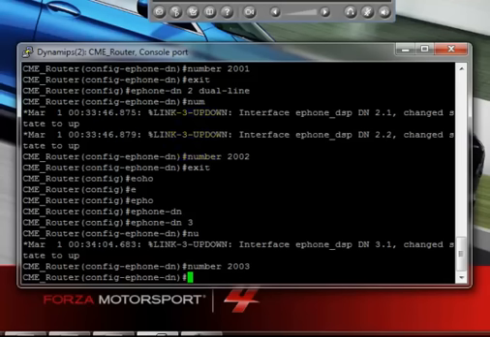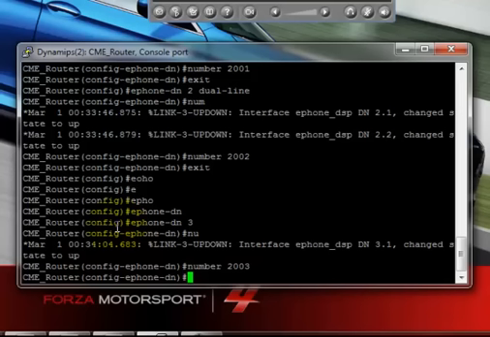So in order to assign the ephone DNs to ephones, we need to find the MAC addresses of these IP phones. If you're using hard phones, like 7960, 7940 or 7961 series, you find the MAC address either on the box of that IP phone or at the back of it, or if you go into settings, network information, there you find the MAC address.